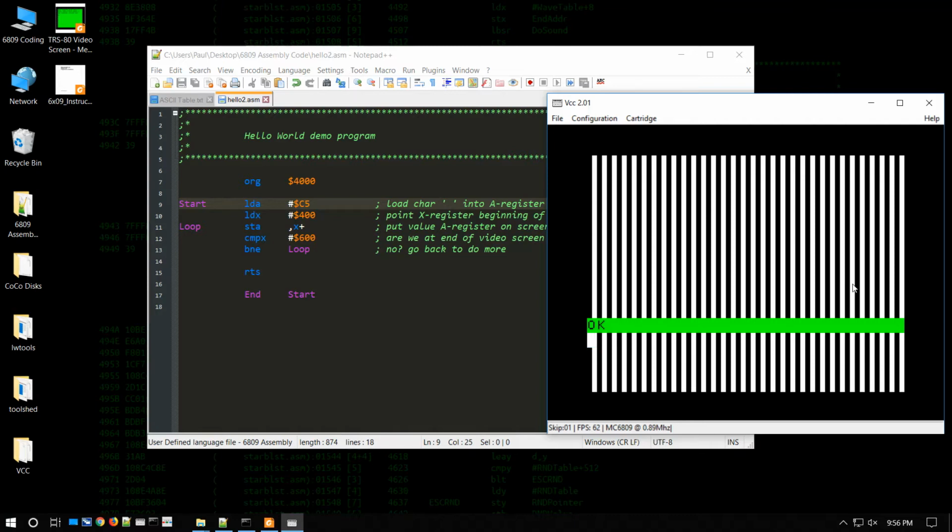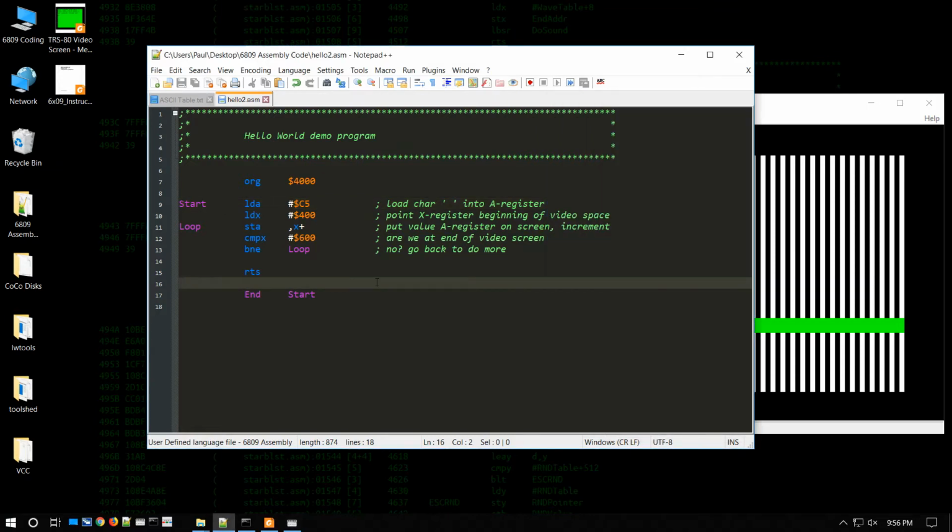One other thing I wanted to do to show you some of the versatility of what we can do with our loop and our clear screen is add a little bit more functionality to it. I'm just going to add a couple lines, and what we're going to do is create a second loop where we're actually changing the value of A each time we do a full screen fill of our character.